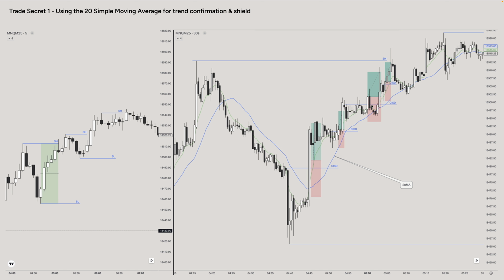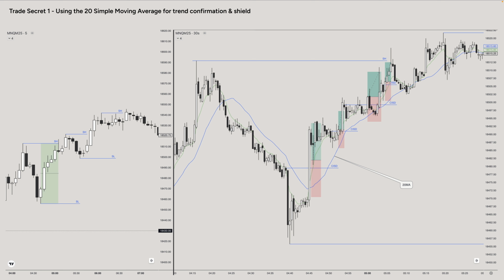So in this case, this candle is touching the 20 SMA, so you can start counting. This will be your candle 1. Then we're getting another bearish candle, that will be candle 2, but then the 3rd candle closes back above the 20 SMA, which should then give you the confidence to stay in your trade, and you see what happens next. The next candle, boom, straight to your take profit.